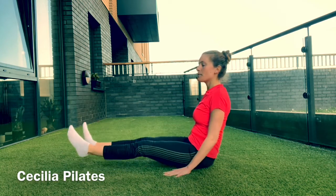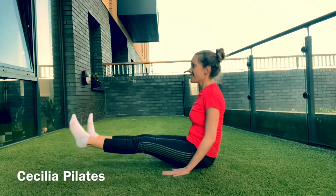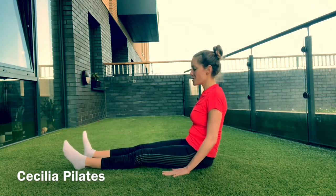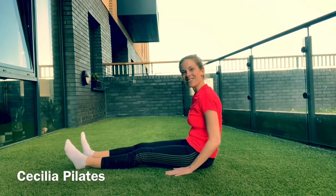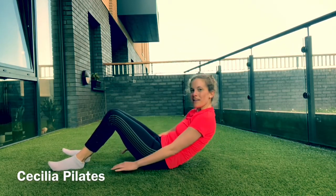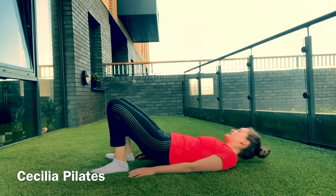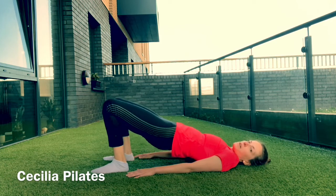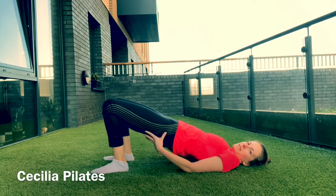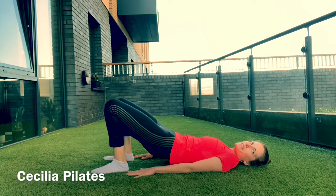And now try to bring both up. Some help with your hands. 3, 2, 1. Great. From here, you're just going to go again back very slowly to the mat. And then you're going to inhale, exhale. Bring your hips up, vertebra by vertebra, then back again, vertebra by vertebra.